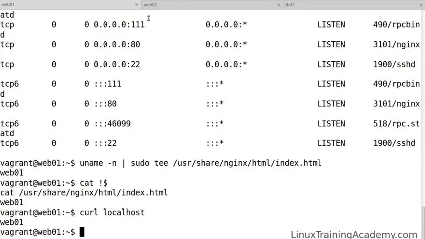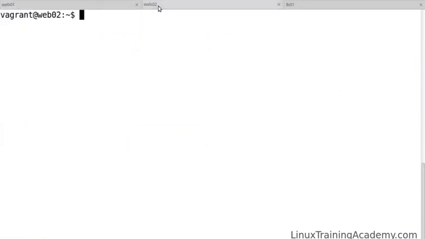I'm going to move over here to my next tab, which is connected to web02. With the same commands, I'll install Nginx.